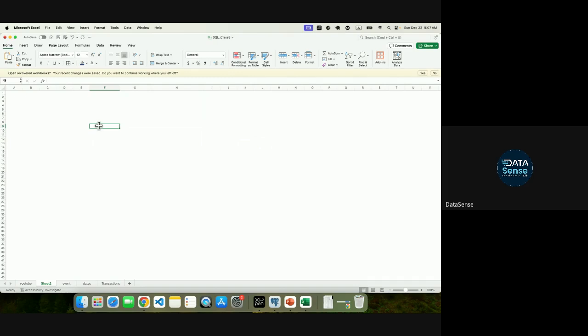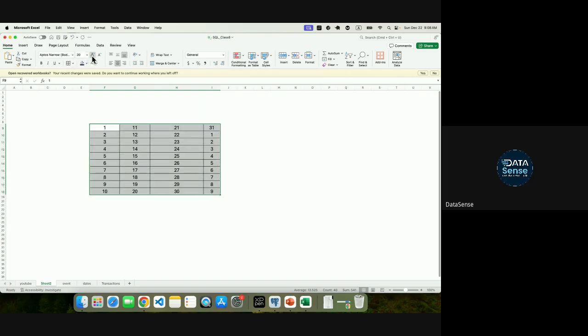So suppose this is my calendar of a particular month.